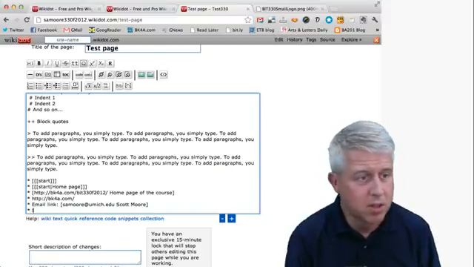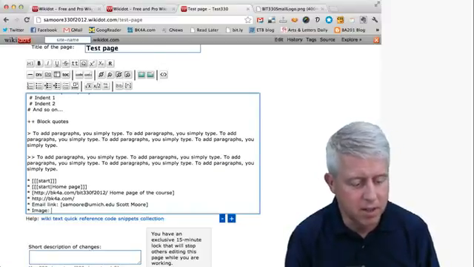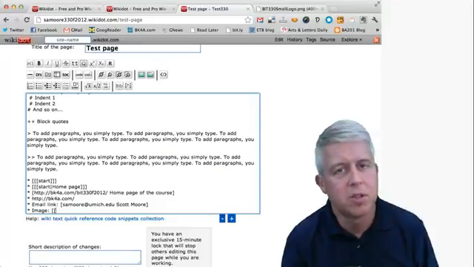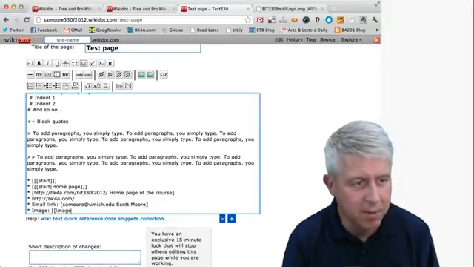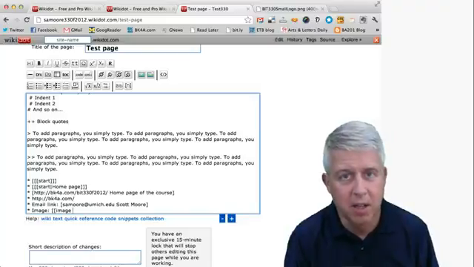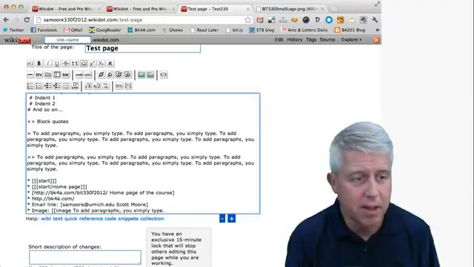An image, you open this with 2 square brackets, and the word image, and then the URL of an image.